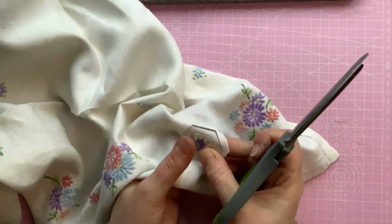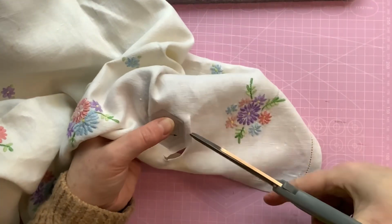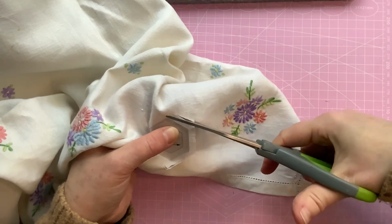Twist it around a little bit. So I'm trying to pull it towards me and you can't see if I pull it towards me. Oh dear.